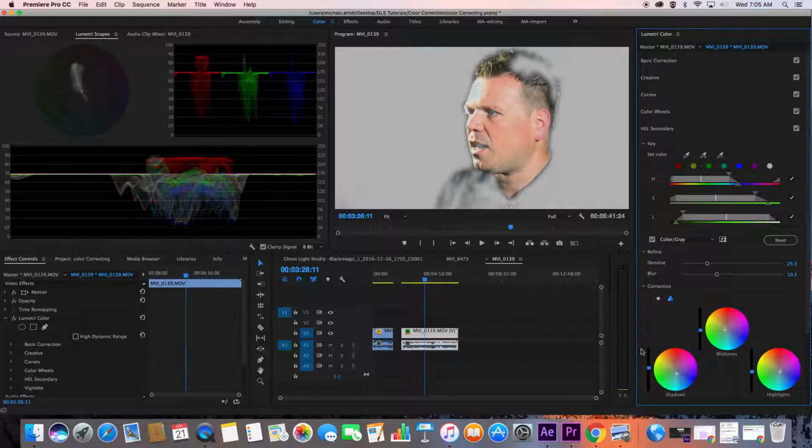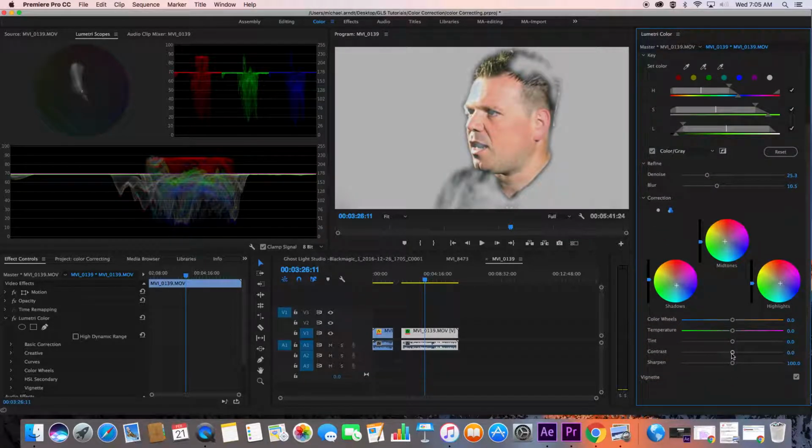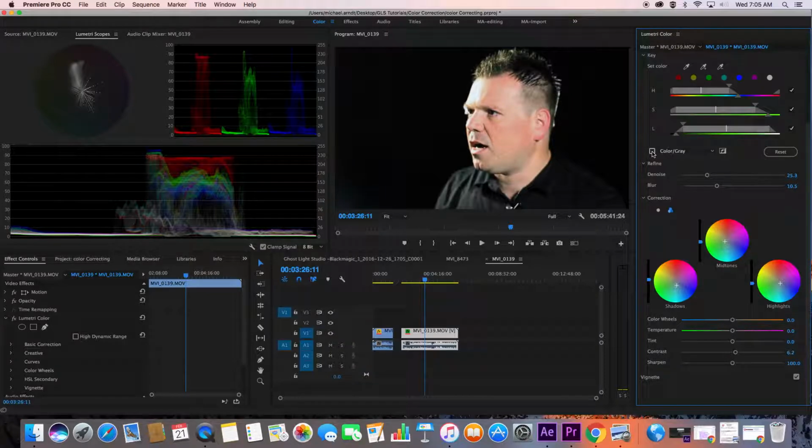That's pretty close. And even add some contrast if we want to. Looks good there. Looks pretty good. Let's shut that off, and now that's what we've got.